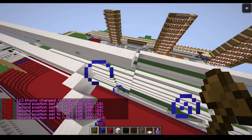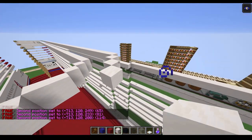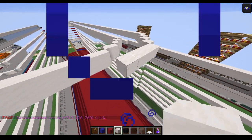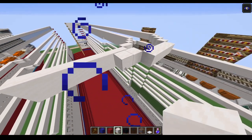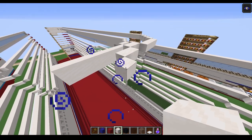To here. And then 3 sets of 1, 1, 2, 3. And then a 4, 1, 2, 3, 4. 2 across this way, 2 across back out, and then it should be 7 to the other side. So 1, 2, 3, 4.